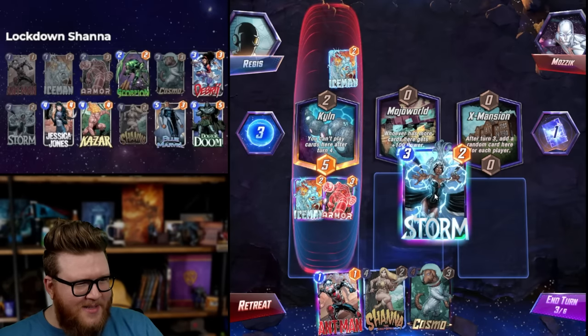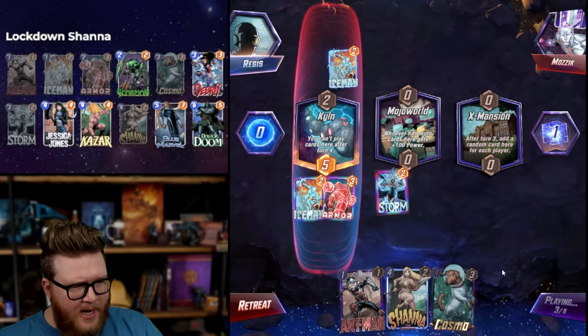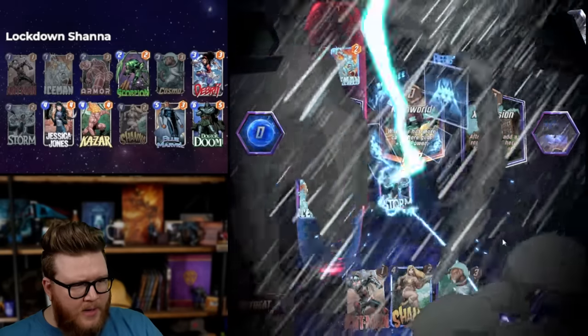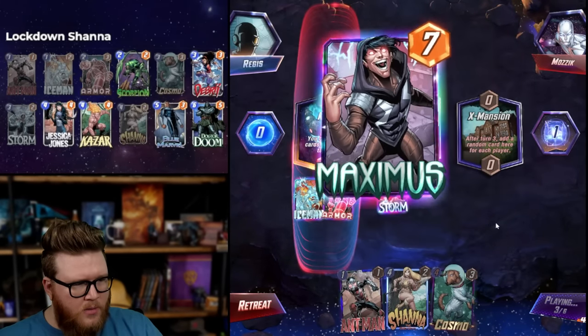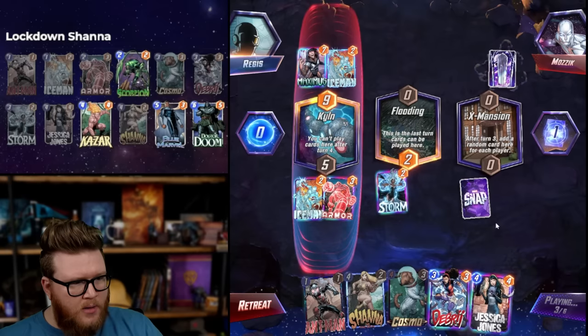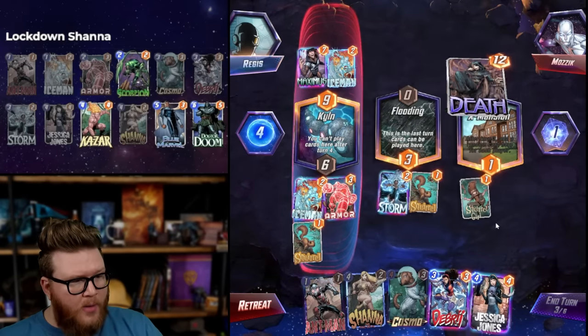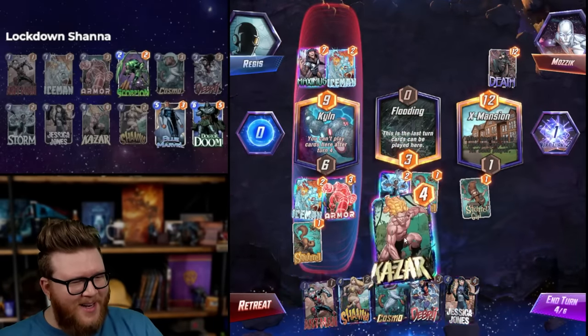My god, he's handsome. Let's lock this game down. Right, we can play with Shauna and Doom potentially as well, so let's create some lockdown here. My hand. Ooh, Maximus. Ooh, even more bonus stats. Ooh, I was all excited, but not anymore.